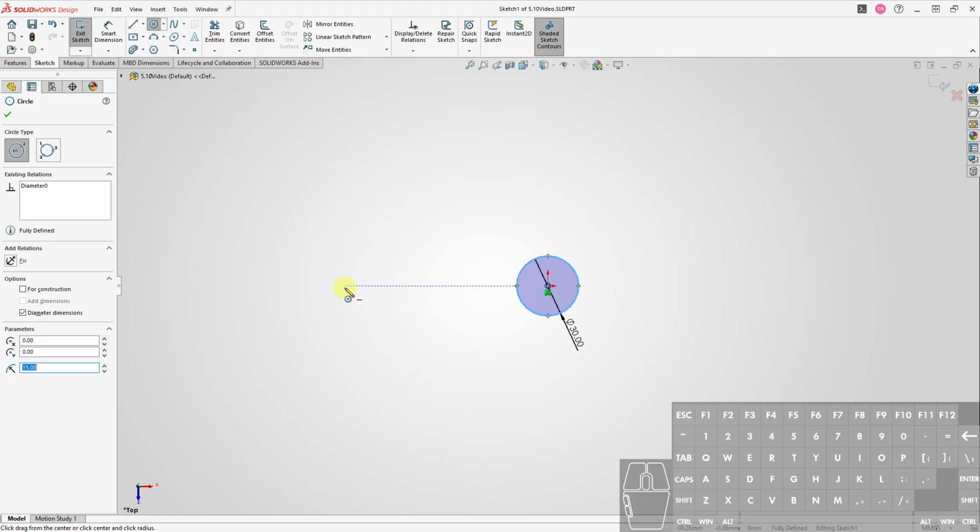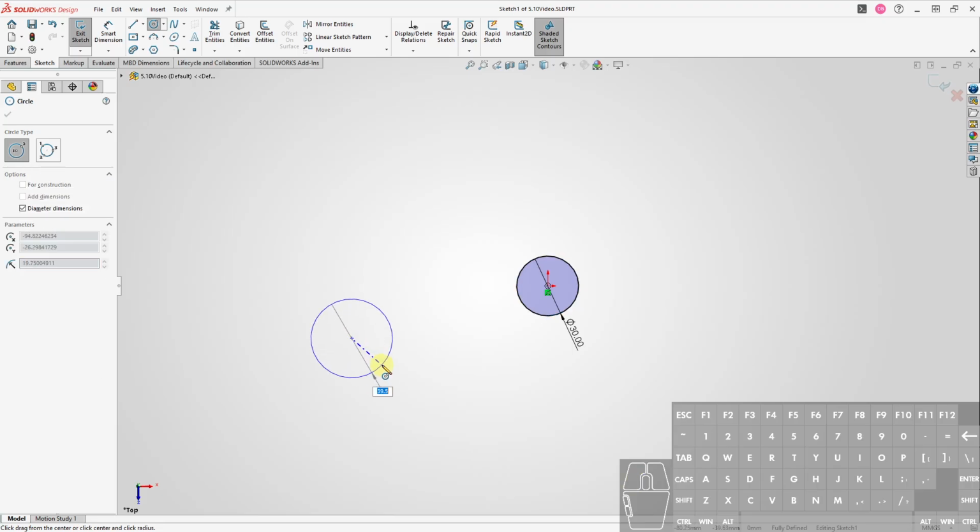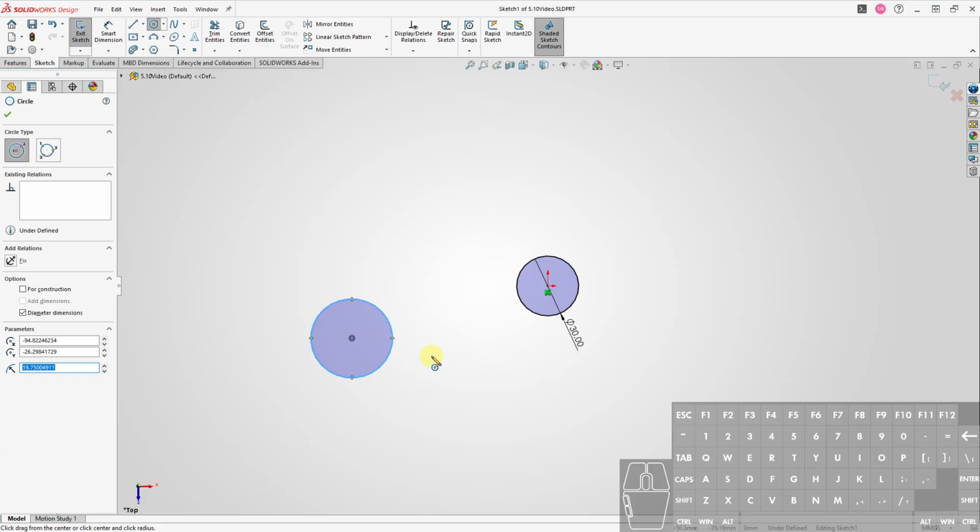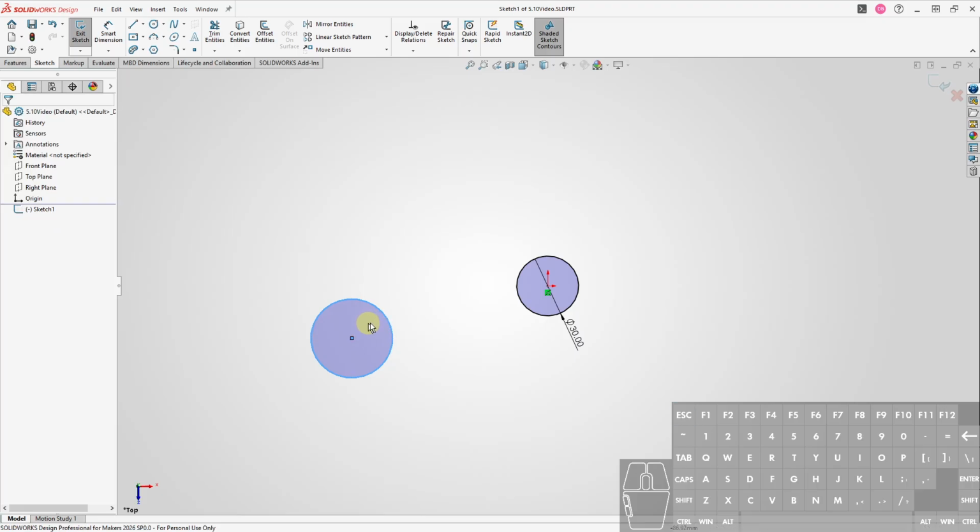And also, if you don't want to smart dimension something, you can just click and then click to close off the circle, just like it was before. So like it is originally without the feature turned on, in other words. So it's kind of cool. I'm going to delete this one.